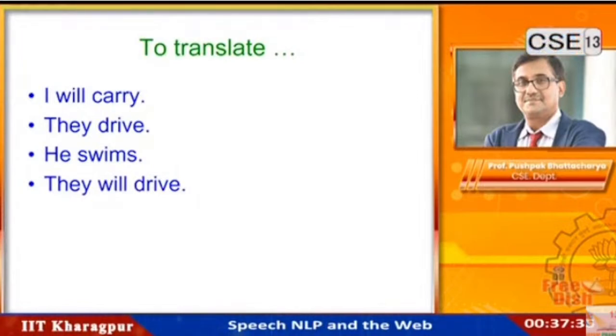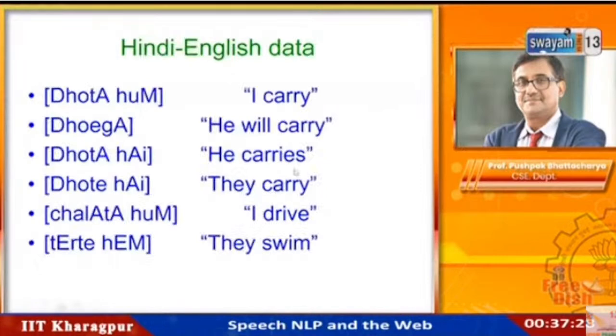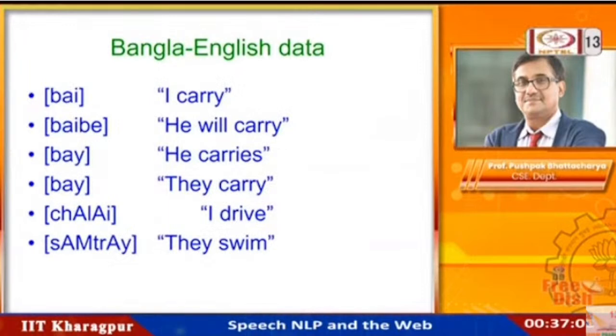And therefore it was possible to translate quite easily. That is not to say that Czech English machine translation is easy, not so. For this small amount of data, it was easy. But it ran into difficulty for Hindi English data, where I emphasize you observe carefully and pick up morpheme correspondences. So if carry corresponds to dhota, and I corresponds to who, then I carry.